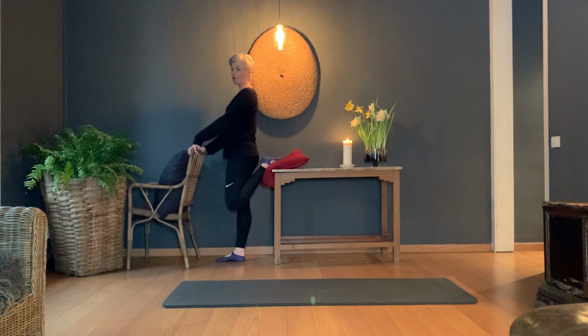We're going to make sure our spine is really, really straight. And again, it's important to hold for that amount of time. There's no point in going into a stretch and then just popping back out of it. We're going to hold it. We've got 15 more seconds to go.